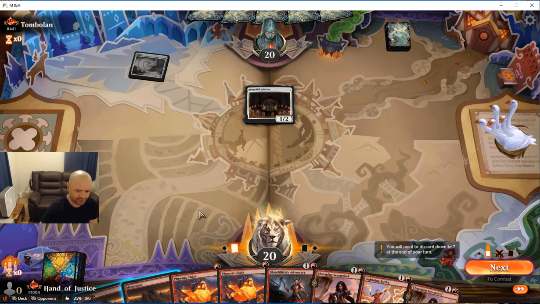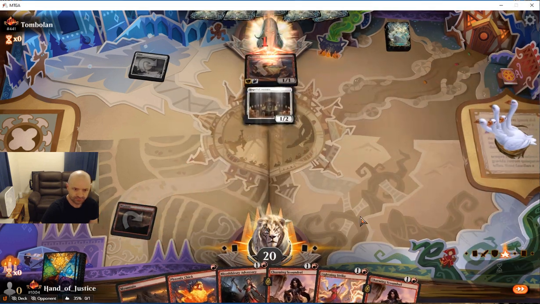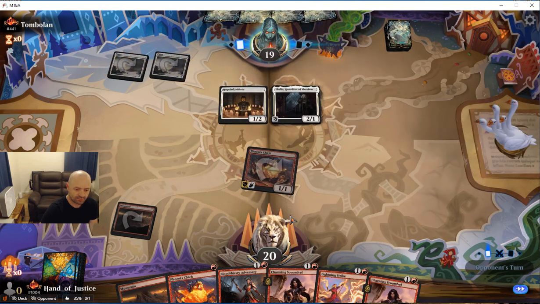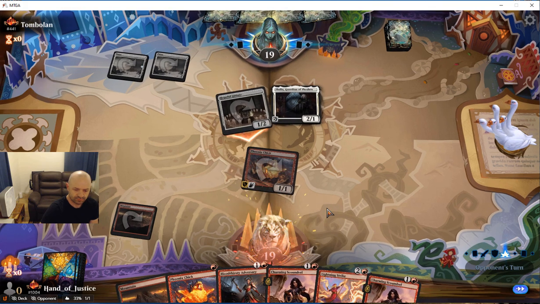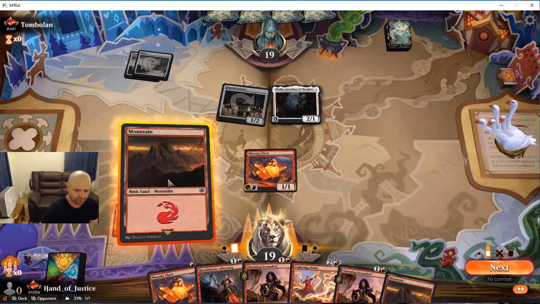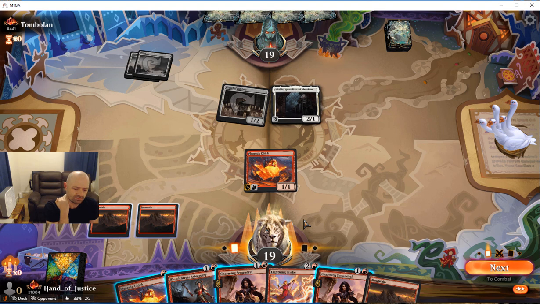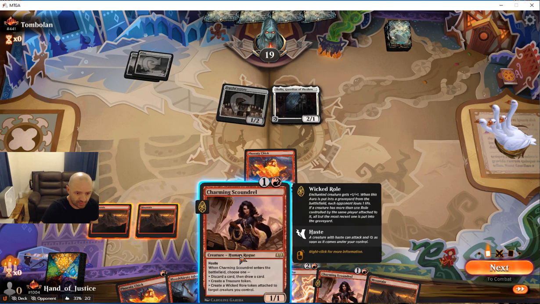Yeah, I'll keep pretty much any hand with 2 land. Probably just Scoundrel into Wicked Token on the Phoenix Chick.